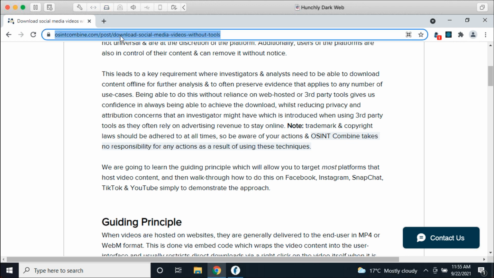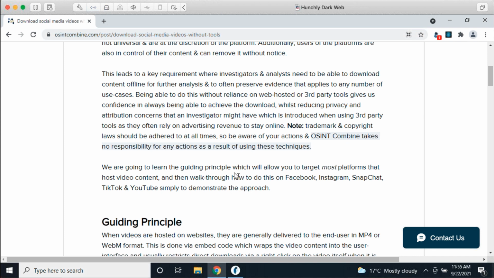Perfect. The next question is on how to capture videos. My suggestion, honestly, as an investigator to investigator, is to learn how to download videos in a handful of different ways. I'm going to find the OSINT Combine post and send it to all of you, because this is worth looking at. I recommend this to everyone: get comfortable with being able to extract video. On some platforms, it's not even like you're just downloading a video file anymore. It's just not the same as it used to be. This post, which I will send to you all in the chat, will teach you how to do that.